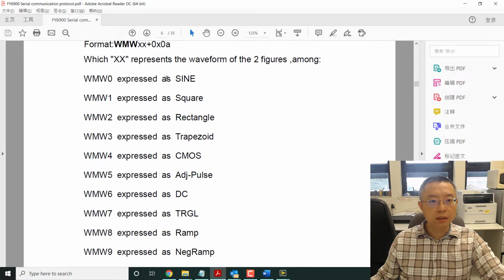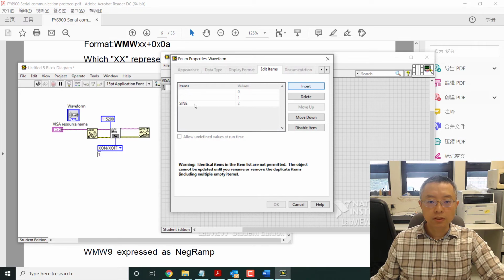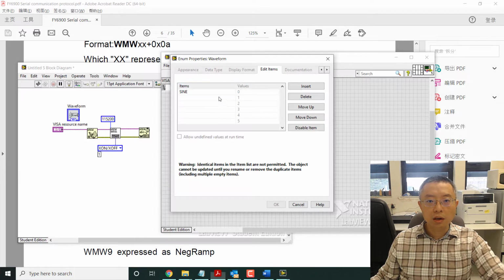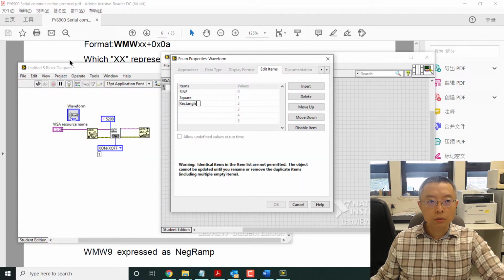If this is 0, it's a sine wave. I'm just going to create several pretty commonly used ones. So there is a sine wave at 0, and if this is 1, it should be square. If it's 2, it should be rectangle.